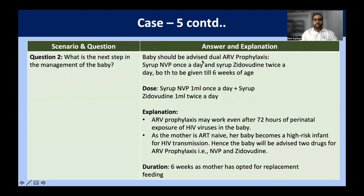For the baby, all babies should be given ARV prophylaxis. Here it is dual ARV prophylaxis: syrup nevirapine once a day and zidovudine twice a day, for six weeks — six weeks because she has opted for exclusive replacement feeding. Based on the baby's weight of 2.4 kg, we give 1 ml nevirapine once a day and 1 ml zidovudine twice a day. Even though 72 hours have passed after delivery, ARV prophylaxis still works, though efficacy is reduced. As the mother is ARV-naive, the infant is high risk, hence two drugs are advised.